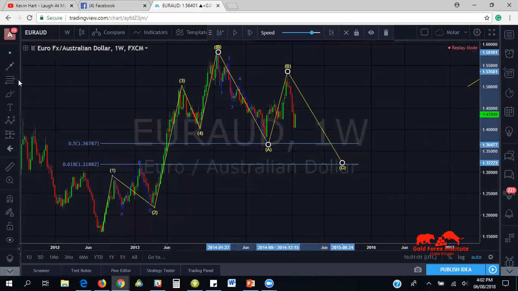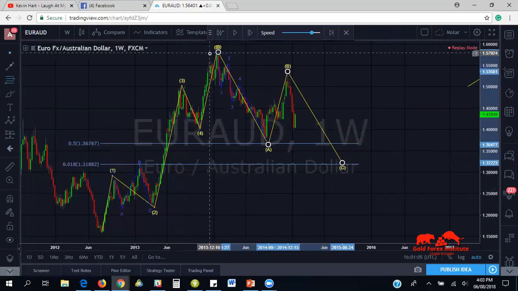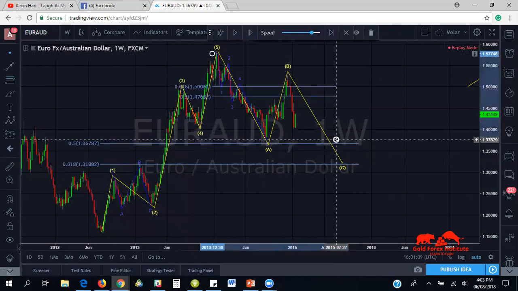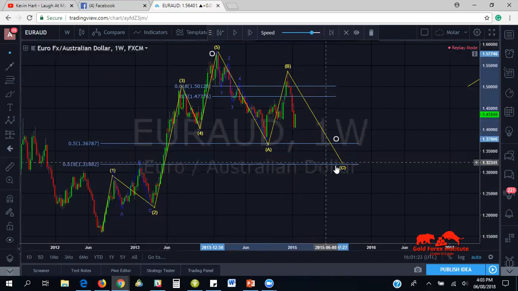So we take our Fibonacci, we measure from here to that area. And you see price came exactly to that area, just a few pips, and then started to go to the downside.